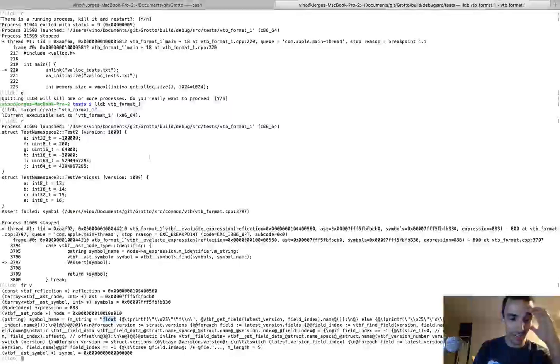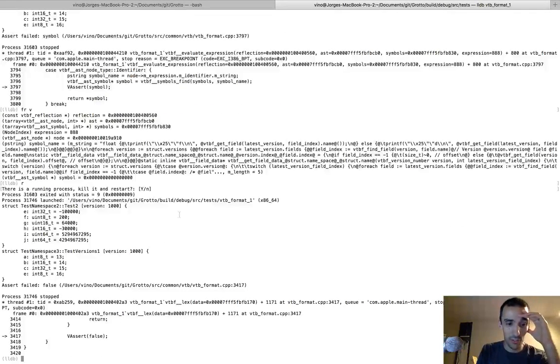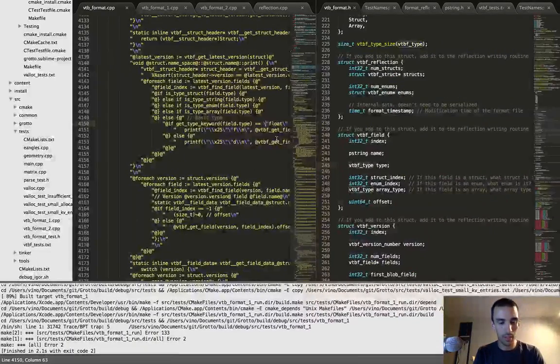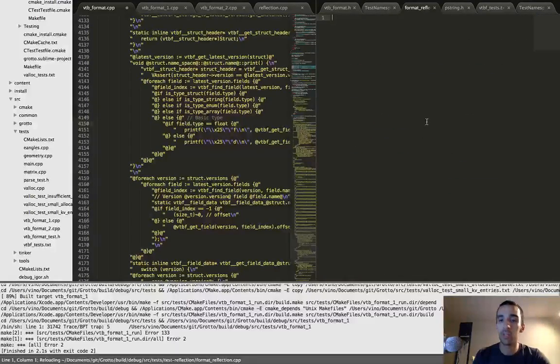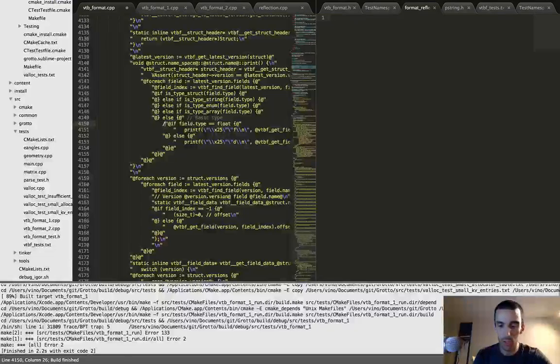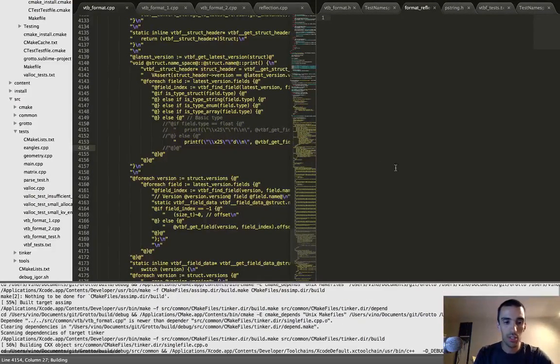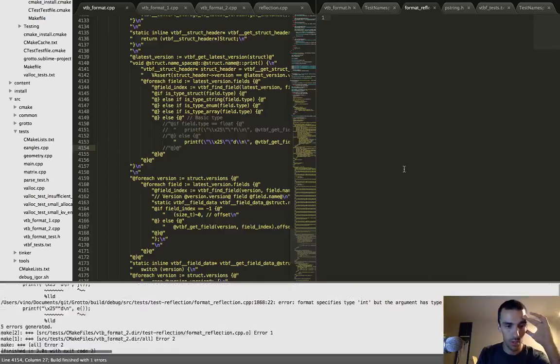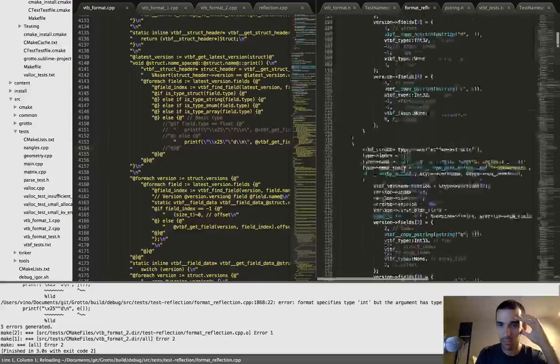So we got a latecomer here. How do I explain it? So I'm programming a reflection system, and it's doing code generation. It's generating this code, right?